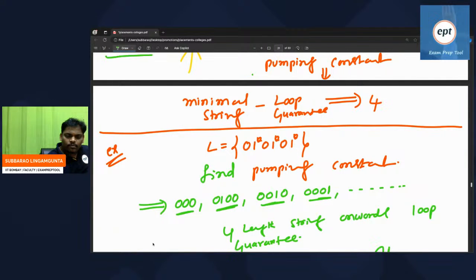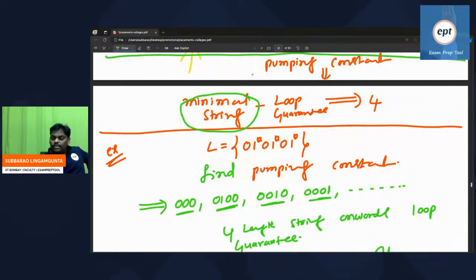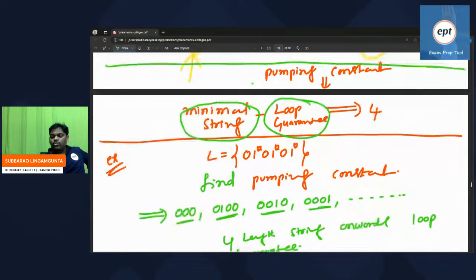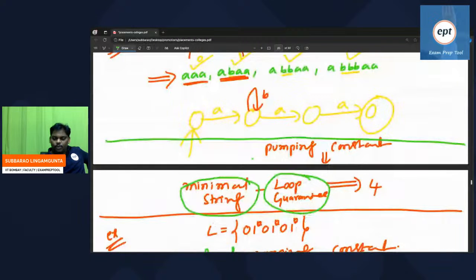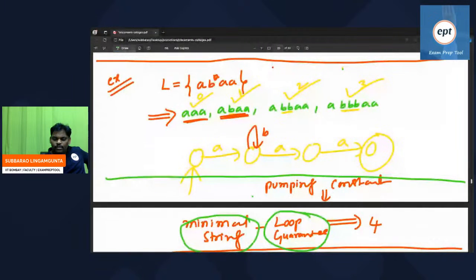Only one question is given. Minimal string from which loop is guaranteed. So I think for this problem, from here onwards you take care.